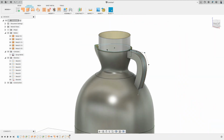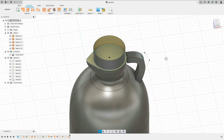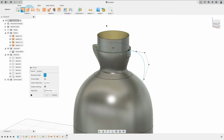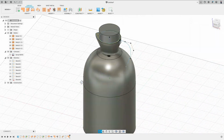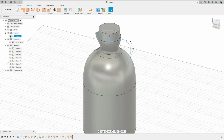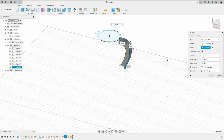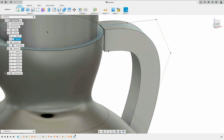Okay, hide this. And you see there's actually the shape. Not too bad. Let me show you a little bit of a surfacing trick. So this one I first delete. Then I will patch this. And the bottom one is patched. And then I will select all this and make this one piece. Very nice. Then I will switch to solid and not solid revolve, but solid sweep and sweep this along here. Very good. So down there it goes in, but up there it does not.